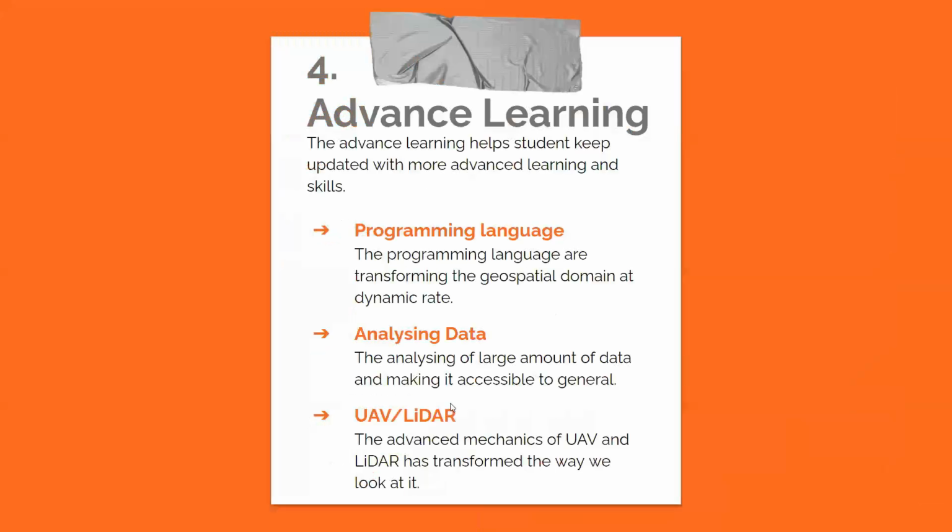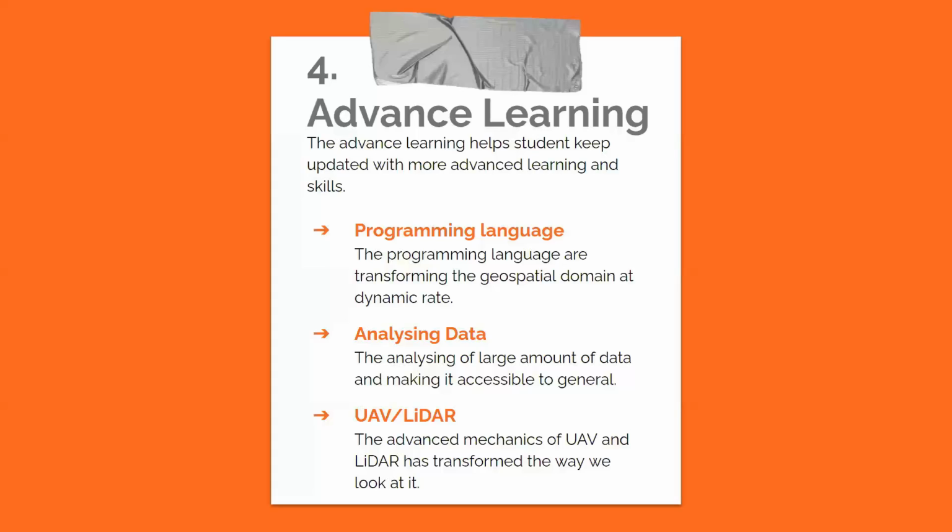Now, the fourth challenge is advanced learning. Advanced learning helps students keep updated with more advanced skills. One of the key advanced learning areas is programming languages. Programming languages are transforming the geospatial domain at a dynamic rate, with the use of JavaScript, R, and Python. R is such a great language that statistics becomes so easy with R. So that can even help us in statistics.